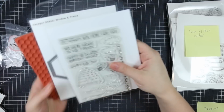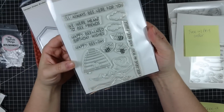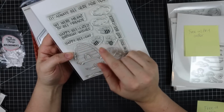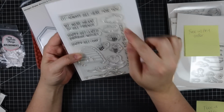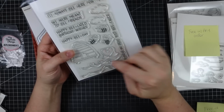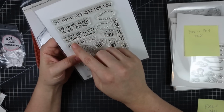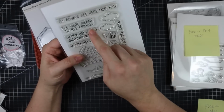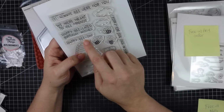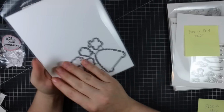So we have that. Then we have the Meant to Be stamp set, which is just adorable. It's got your little hive, you have these cute little bees, little clouds, and then little stitching trails, a heart one, and then just a couple little fun ones. So I'll always be here for you. We were meant to be friends. Happy belated birthday wishes. I'm always making belated birthday cards. Love that. Happy B-Day, just because I believe in you.